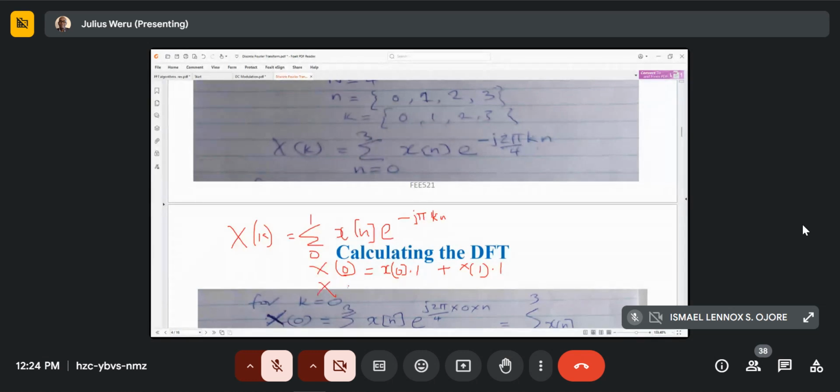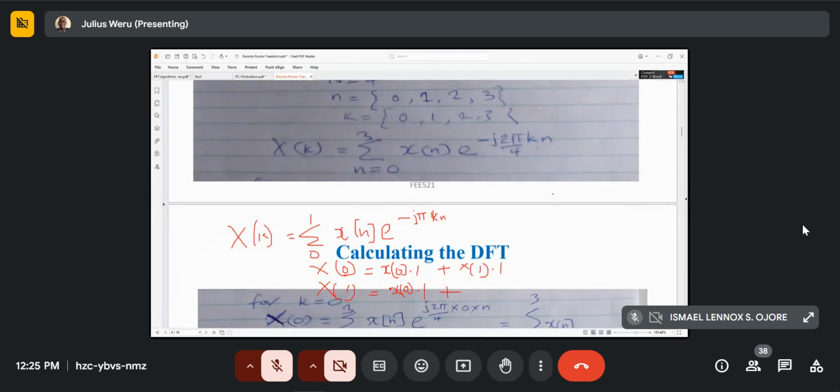Now, x of 1 is equal to x of 1, because we are dealing with the, oh, this is x of 0, of course. No, this is still x of 0, because n is 0 here. Then this is e to the minus, well, here n is equal to 0. So this is still 1, because you are starting with n is equal to 0 and n is equal to 1. So because of n is equal to 0, this of course is just 1.